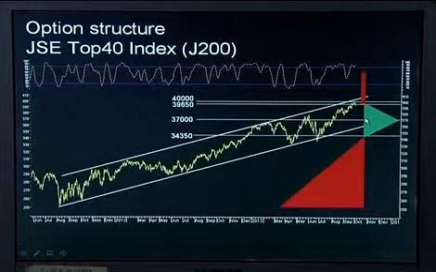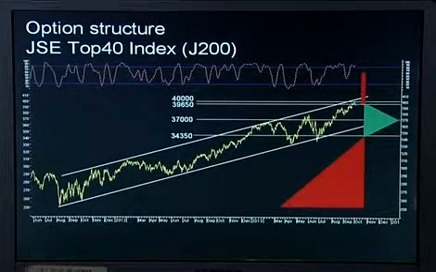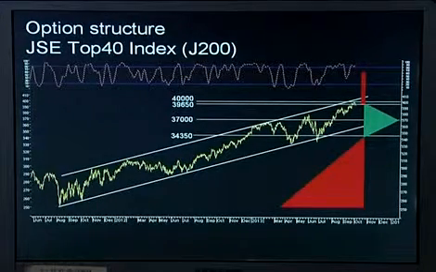So to my mind, this is a really nice way of taking a short position in the market without having unlimited risk, because a lot of people I know have been trying to short the market. They've been trying to short the Top 40 in the anticipation that it's going to come down. And the trouble with that is that the upward momentum in our market is still so strong that a lot of those short positions are being squeezed out.